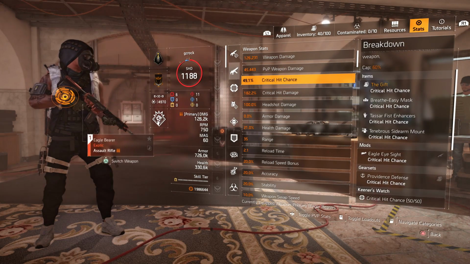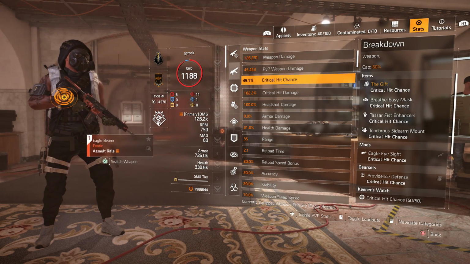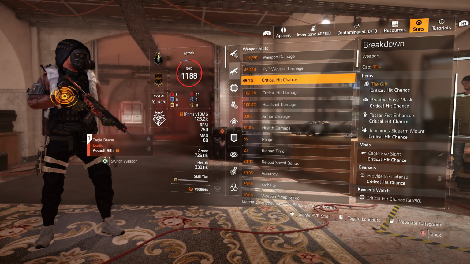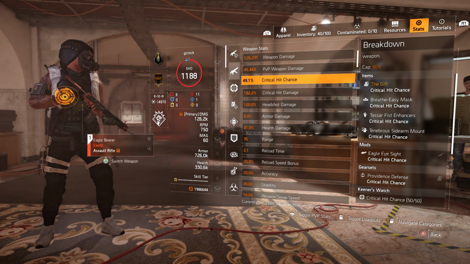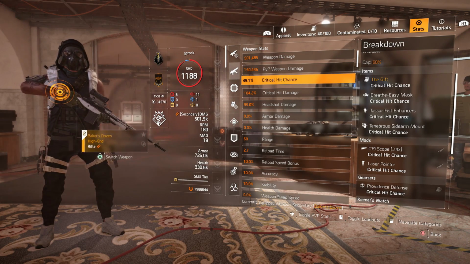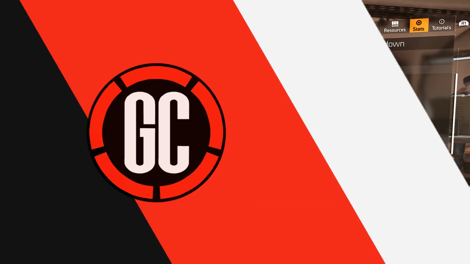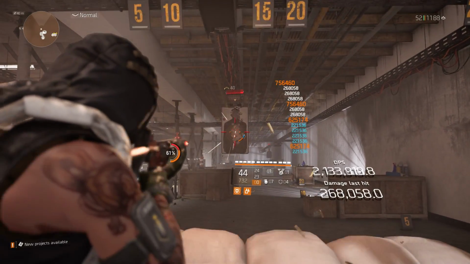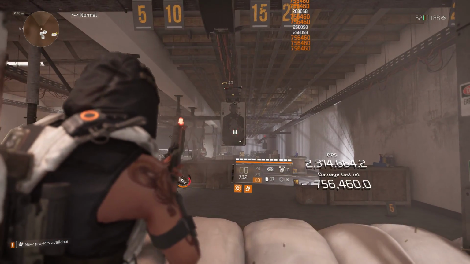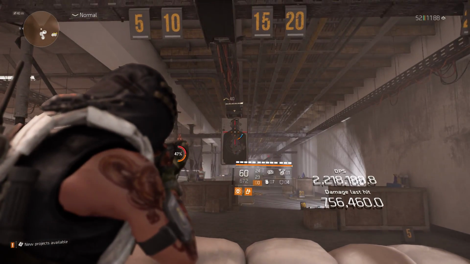My stats look like this, and I'm currently getting 49.1% crit chance and 182.2% crit damage on my Eagle Bearer. I also have 100% headshot damage too. If I change this to my Baker's Dozen, I increase my crit damage by 2% and reduce my headshot damage by 5%. Taking the build into the firing range, you can see that I get well over 700k crits with my Eagle Bearer to the body and over 1 million crits to the head.